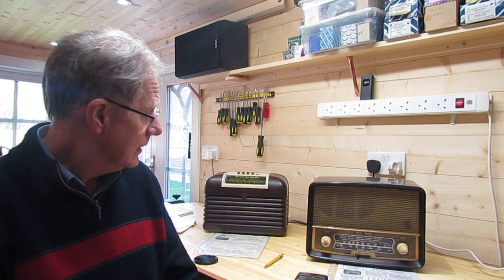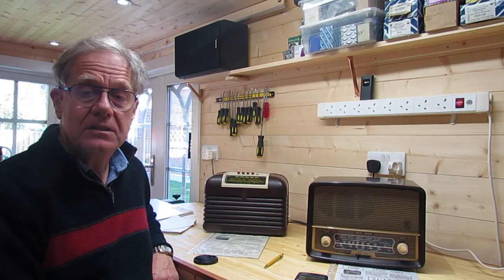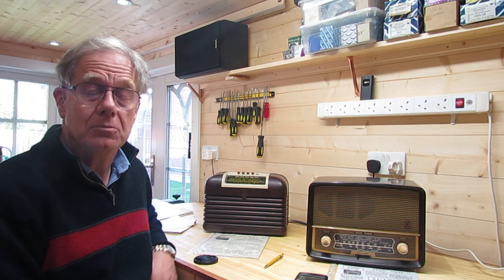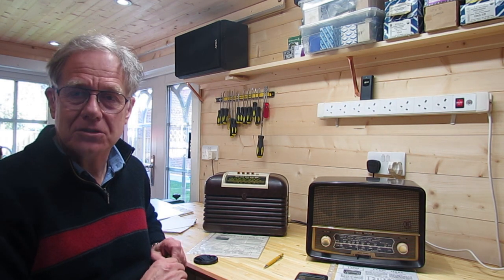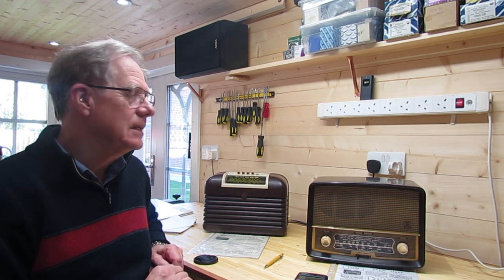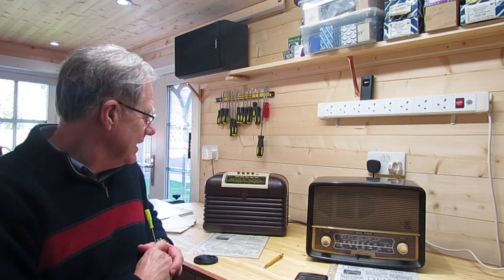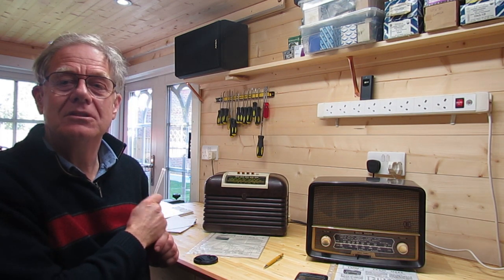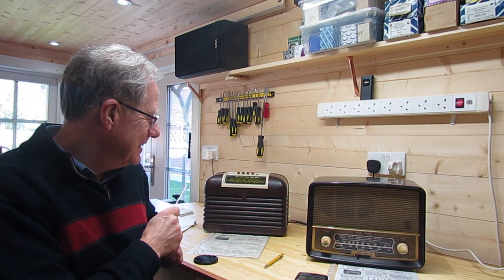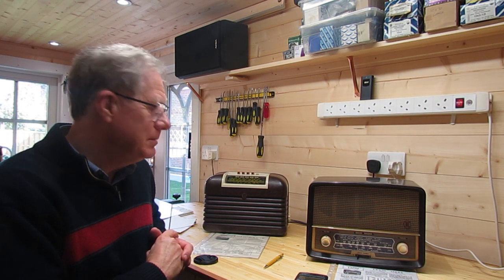What I thought I'd do is have a look at this DAC-10 here. I know a bit about its history because I bought it in 1971 when I was 13 years old — you can work out how old I am now. I remember it was 1971 because it was the year decimalisation came in in the UK. I was on holiday with my grandmother and paid the princely sum of 25 pence for it at a jumble sale. I know for sure that this radio escaped my youthful antics, and in 50 years these coils have not been adjusted.